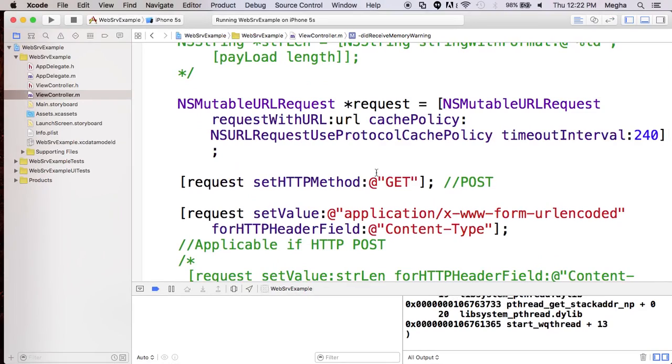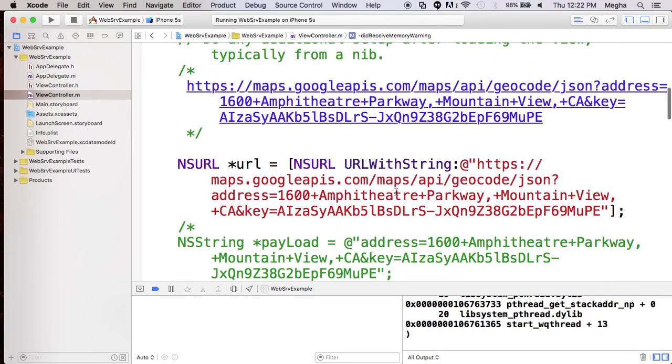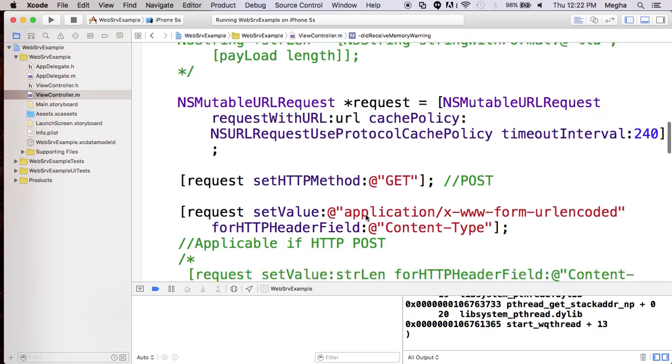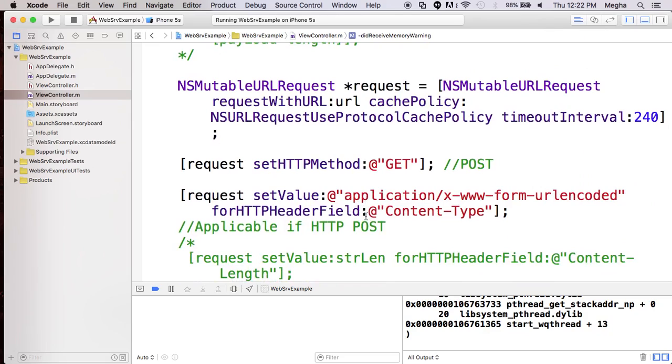In that case, I'll be having multiple URLs. Remember, in this example I call only one URL. I may have tens or hundreds of URLs to be called. So every time I cannot write this code and write a block method for every URL. We have to create a separate class so that we can reuse it wherever required.